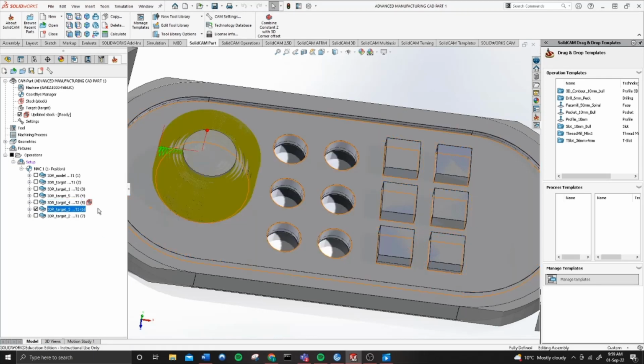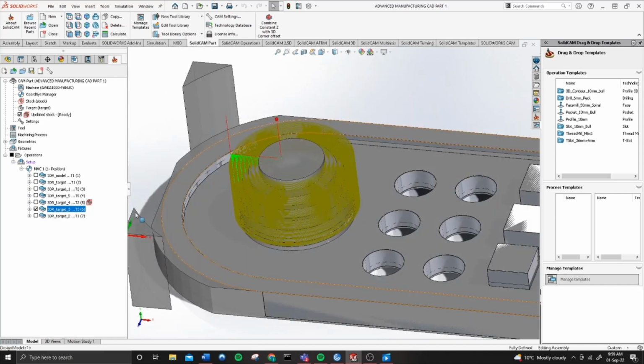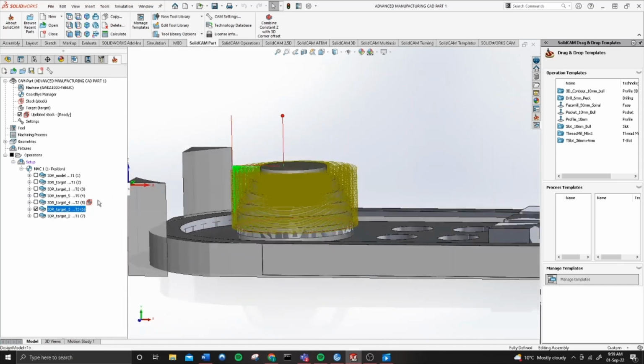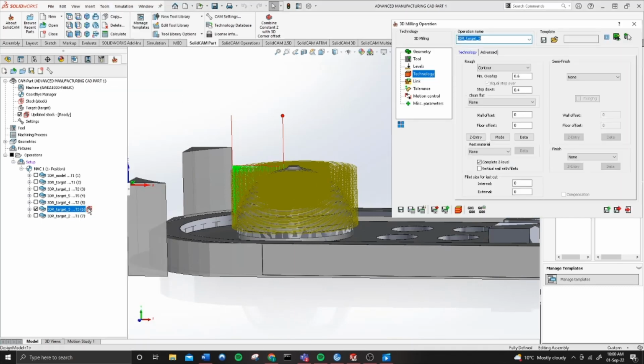Alright, so moving on to the next step, we're going to be looking at the operation on our hemisphere. This is using the ball nose end mill. We're going to go into settings, and as you can see here, if we look at the stock, the way it changes, it's basically just doing that profile on the edge here.